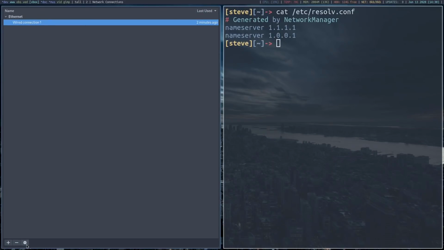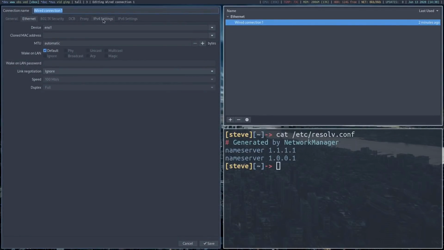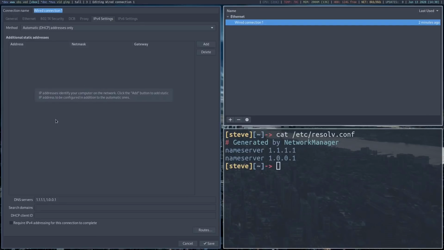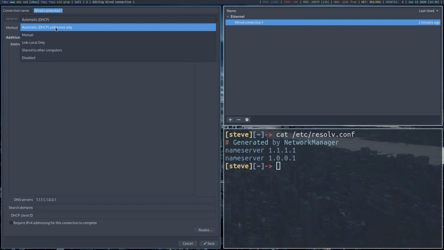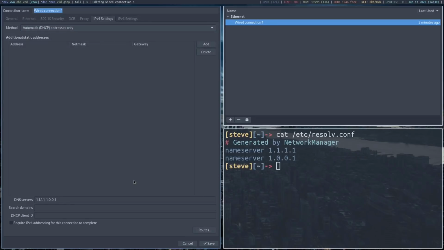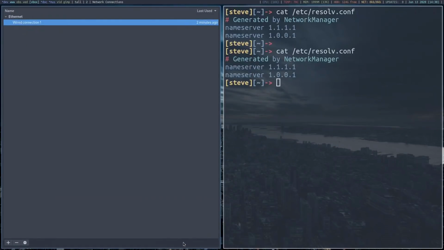If I click on my wired connection and go to settings and IPv4, you can actually see that down here, I've set those DNS server settings, 1.1.1.1 and 1.0.0.1 in there. I've set the method not to DHCP, but to DHCP addresses only. So it won't use the default ISP DNS address, and I've simply saved it. And that has saved to etc resolv.conf. It's as simple as that.